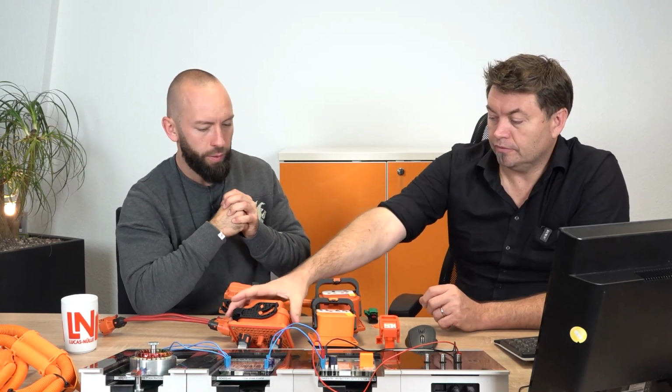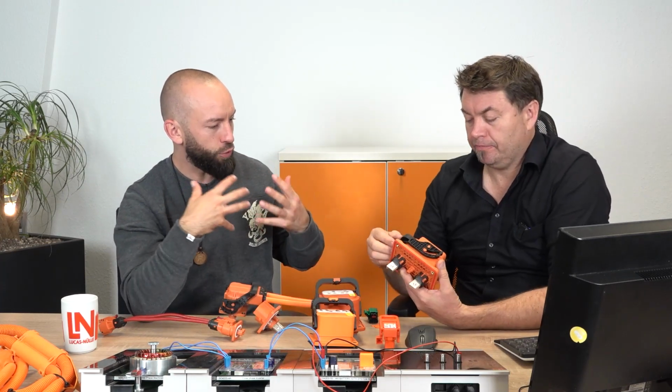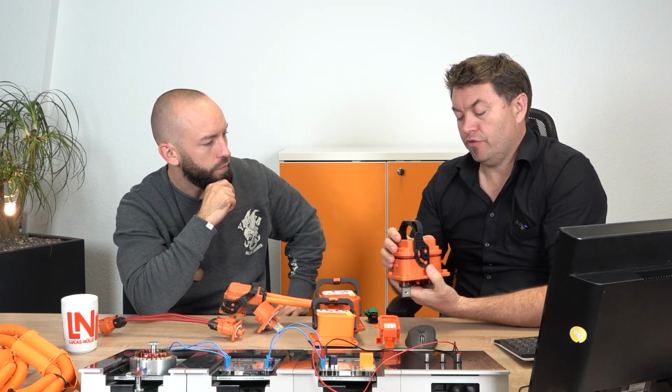Okay, I see. Can you also say where those are used? So we said we have things which are used in light vehicles, and we have those MSDs which are used in commercial vehicles, for example. Where do you find an example used in an electric truck? Well, this one here is from an electric truck, and you can see the voltage on this one is 1,500 volts. And that's also using pretty large, hefty contacts in here as well.